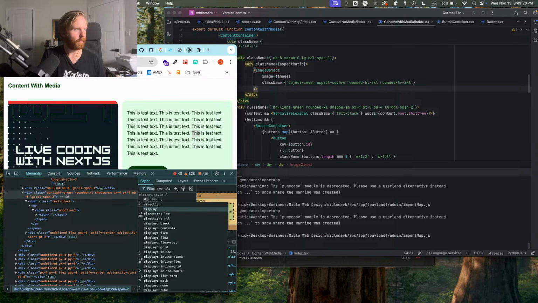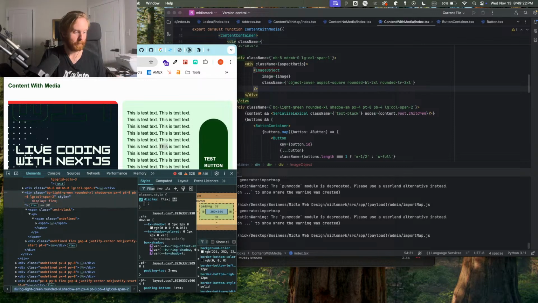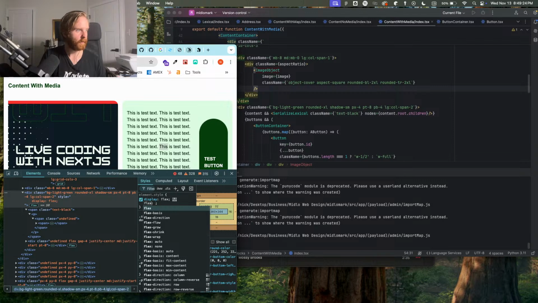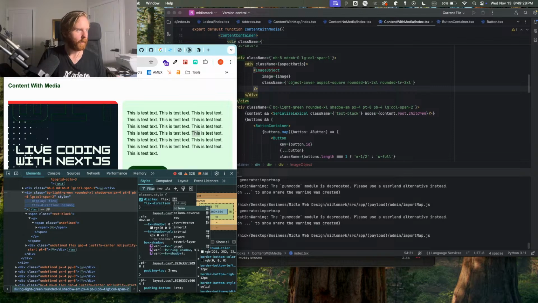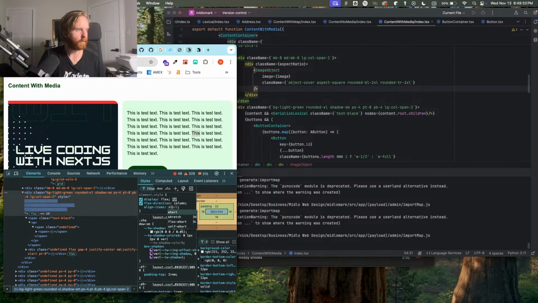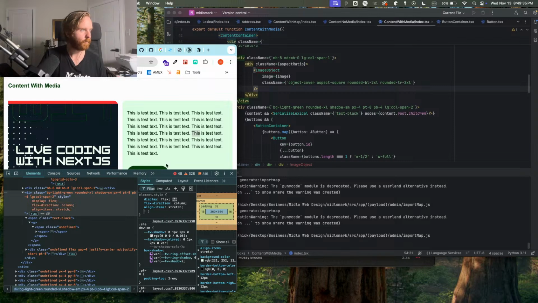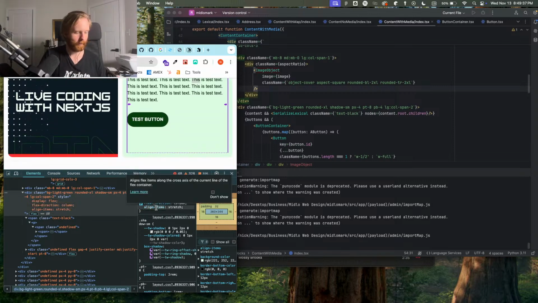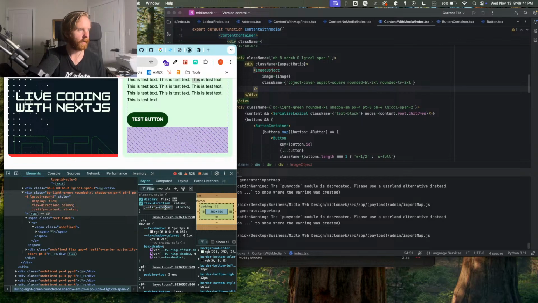If we do display flex, flex direction should be column, and then we can do align items stretch. Okay, maybe not. Justify content stretch. Nope. Justify items stretch. All right, so that's not going to work like I want it to.